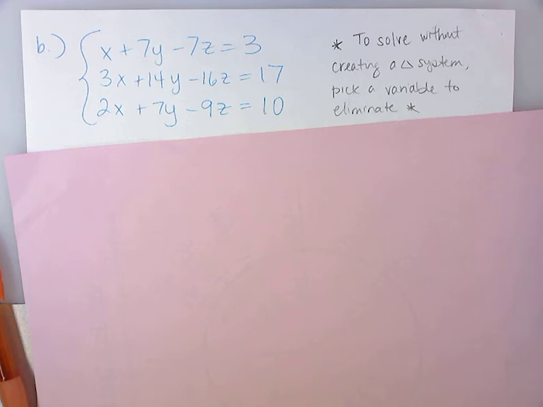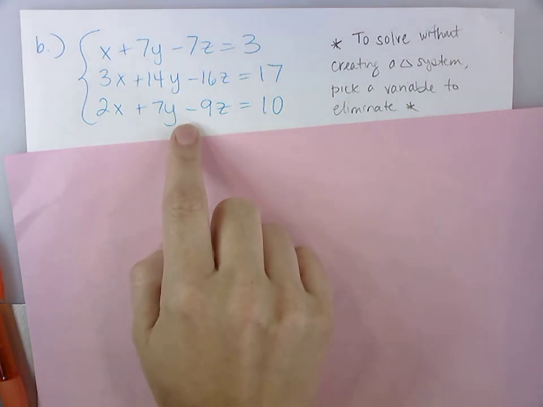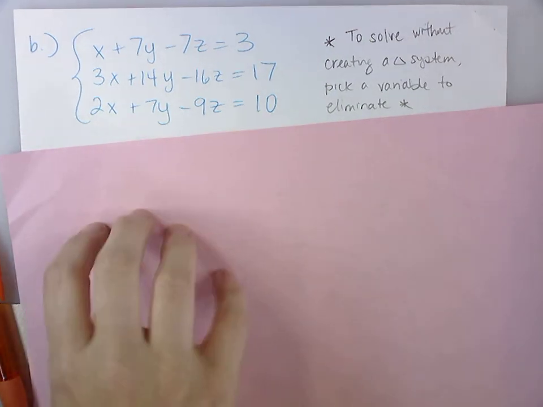The benefits to the triangular system are, one, if you like being told what to do, you can follow a certain format, and you can always do that, and some people like it. Another good reason why the triangular system works is because then you have back substitution that you could use. And the third good thing is when we start to do matrices, there's going to be a certain form that we're going to put it in. And if you have practice finding the triangular system, it's going to be very similar to that. But you don't have to solve it in that fashion.